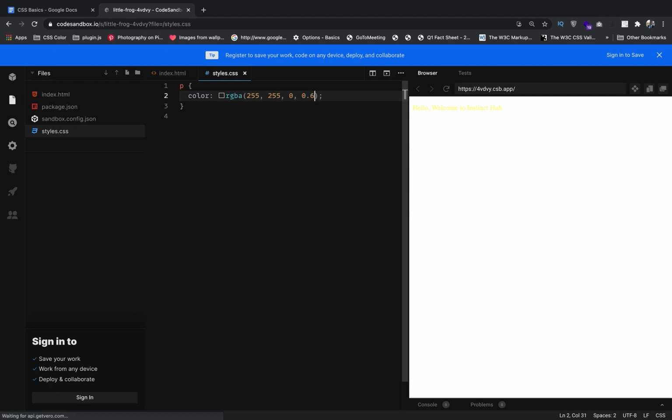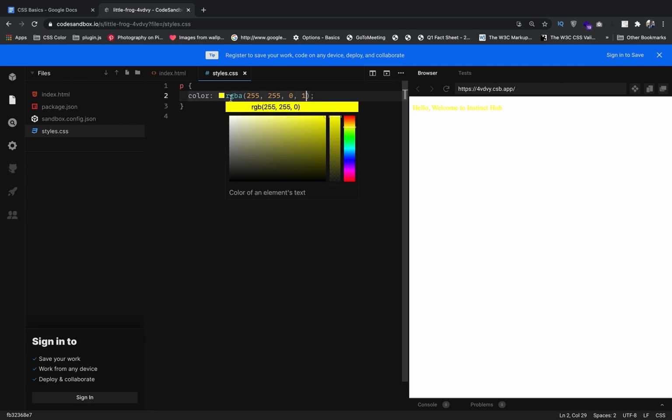0.6. Can you see it's coming up? 0.7. Can you see it's coming up? 0.9. Can you see? 1. So most code editors have this color picker. So this represents the transparency level. You can see immediately I begin to drag this, it changes the transparency level, the alpha level, to almost showing nothing. So let's select this now.